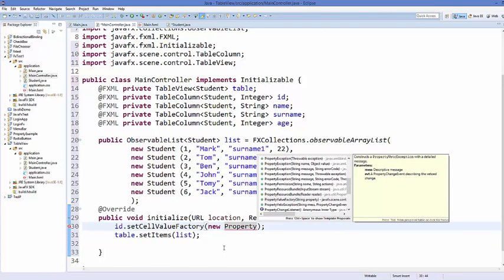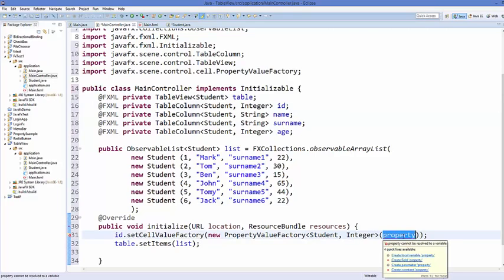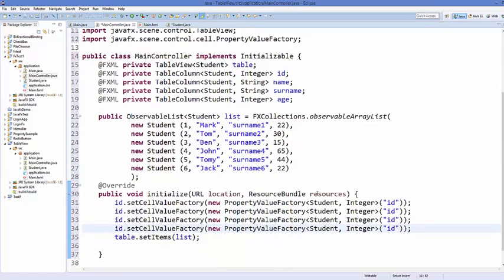So just search for property value factory, and it takes two template arguments as we have given in the table column, right? Student and integer for id, right? And then in the constructor it takes this name of your column. Okay, so do the same for the name, surname, and age.